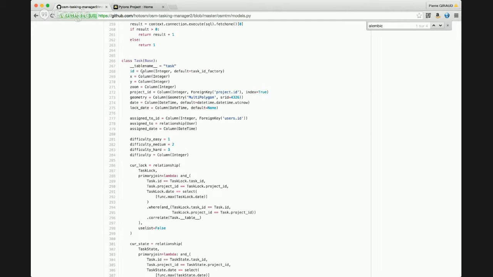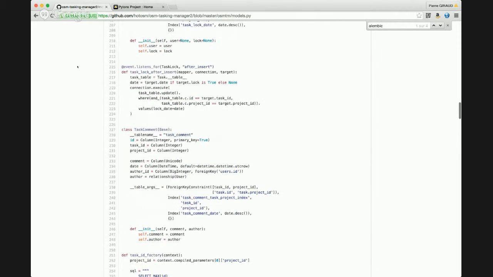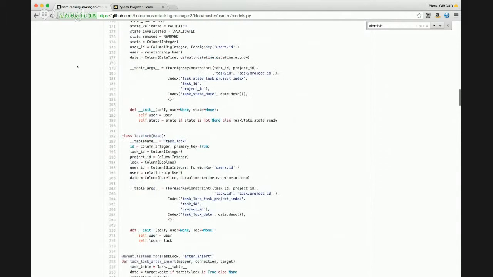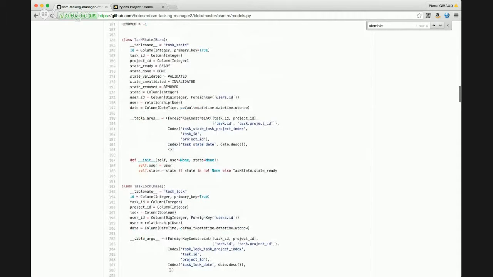So this is the task, and for each task we have entries in other tables, which are task states. It keeps a history of each change in the state of task. So we have different states here. Whether it's ready, it's done, validated, invalidated, or removed in case of splits, for example.